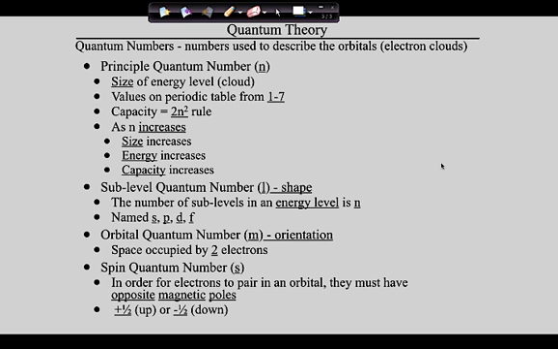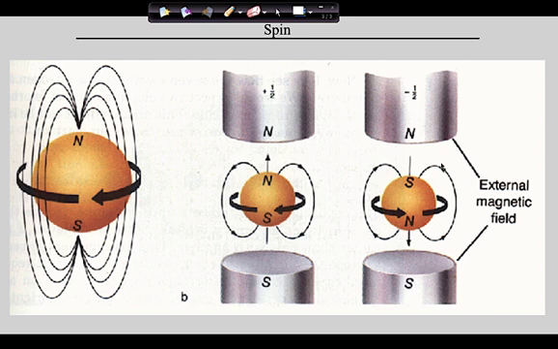Now guys, if this whole idea of spin is still weird, check this out. This is what we're talking about. Electrons have a north pole and a south pole. And when they meet up, paired in an orbital, one electron will be north up, one electron will be north down. So we say we've got a spin up electron and a spin down electron. But really, when we say spin up and down, what we mean is their north poles are up or down. We can detect their direction of spin. You get the idea? Okay.